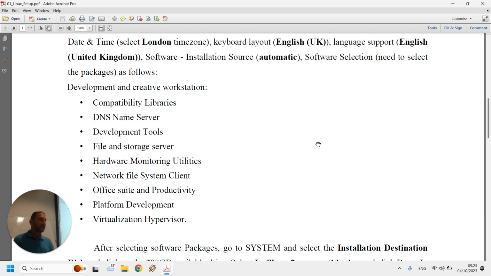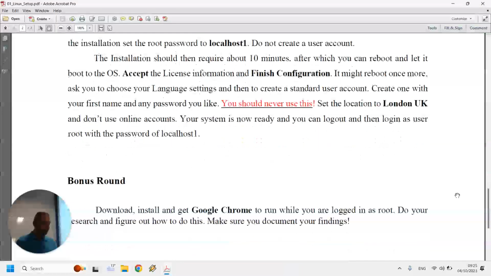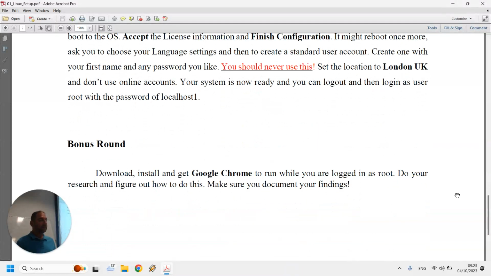All right, so this is what the installation steps entail. There are a few details that you need to be very careful about. If you get any one of those details wrong, it might cost you some time later on in the semester. So be very careful with that. And once that's all done, then essentially you have built the host for which you can run all of the labs inside it. Once this virtual machine is built, I never want you to do anything whatsoever ever again on the host.